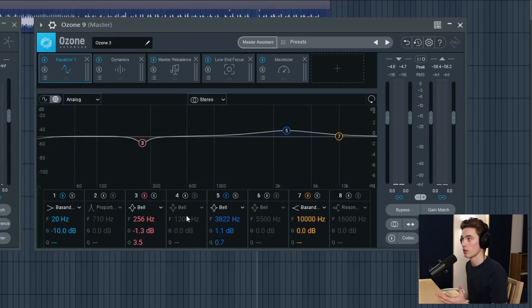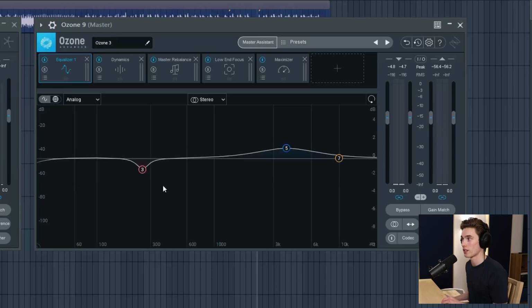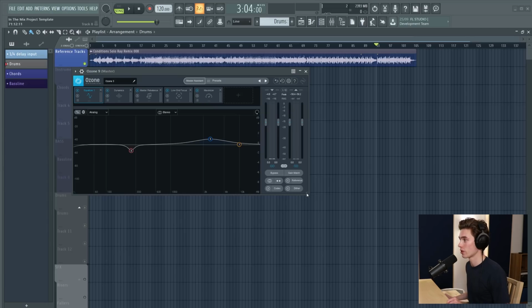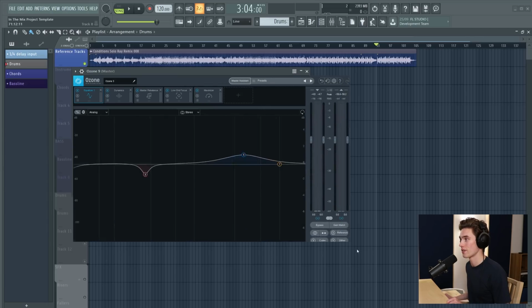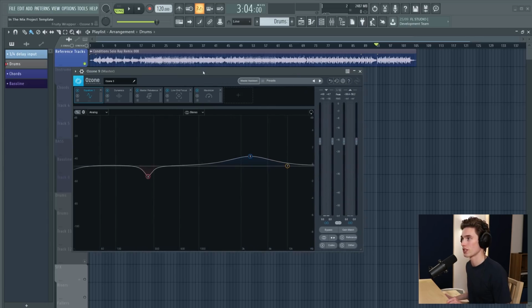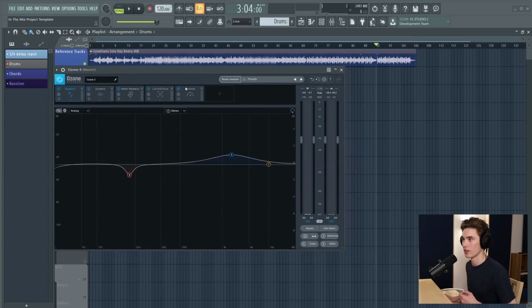But if you don't need that much visual feedback, you can just go back to this view and you can still access everything just by clicking on an individual token. And now for the one that everybody's been talking about, which is that you can resize the interface from the bottom right-hand corner just like that, which is absolutely lovely. It's exactly what you'd expect. It's amazing that it's taken them this long to do it, but I'm happy for them.